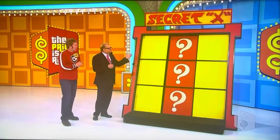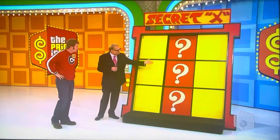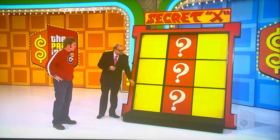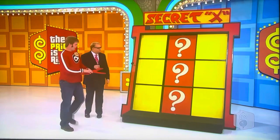All you have to do to win that is win a game of tic-tac-toe. You play tic-tac-toe, right? Everybody has — easy game to win. There's a secret X hidden behind these question marks. There's one X hidden behind the question marks — it could be in the top, could be in the middle, could be in the bottom. And I'm going to give you one X to place on the board right now. Put that in any yellow square you want.